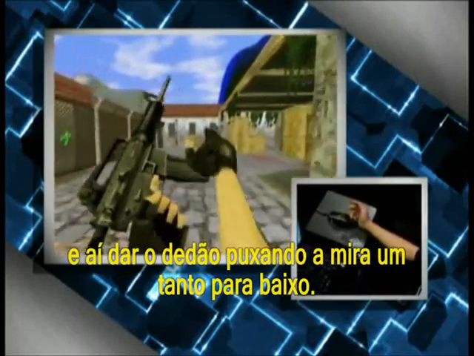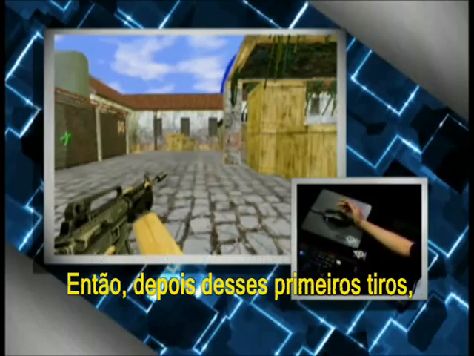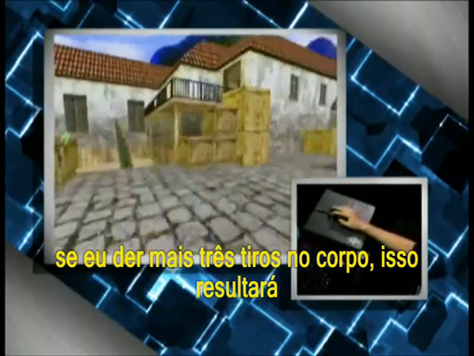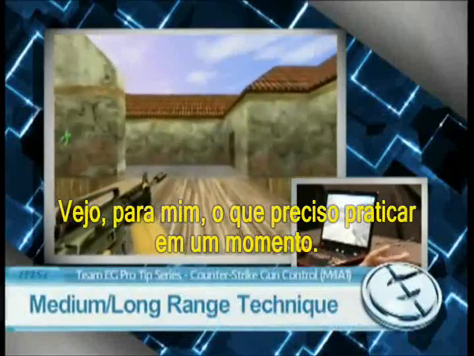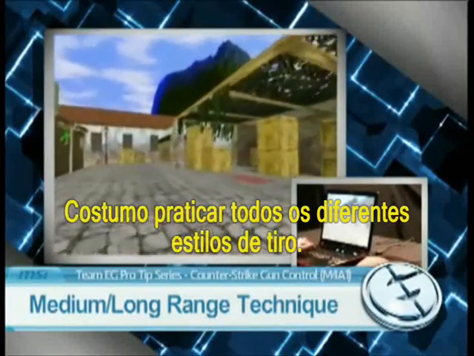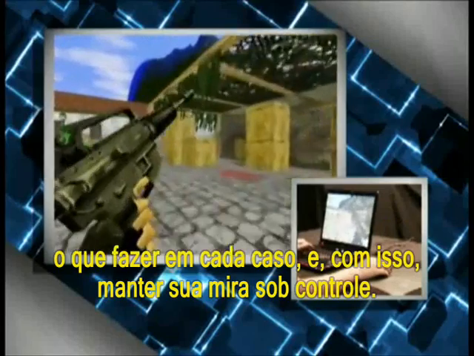But if he's standing up in the open where he doesn't have much cover and I'm just about to peek fight, I'm going to try to tap really quick, just 2 bullets, and then pull down the rest of the spray. Because there's like a 90% chance with my gameplay that I know I'm going to dink him within the first 2 bullets. So after that dink, it's going to be really powerful if I can land the next 3 on his body, because that's an instant kill. So that's the basic thing I follow. Now, what I'm going to bring up in a minute is that I'm used to practicing all different styles of shooting. So once you get that down, it's really easy to transfer from target to target properly and keep your aim under control.